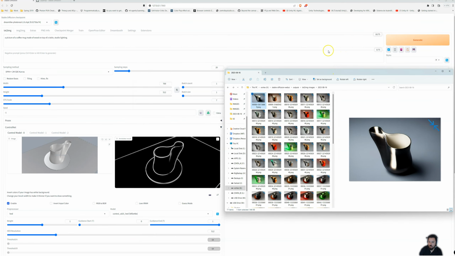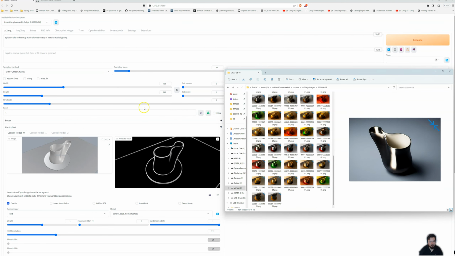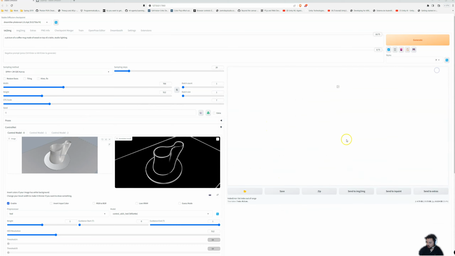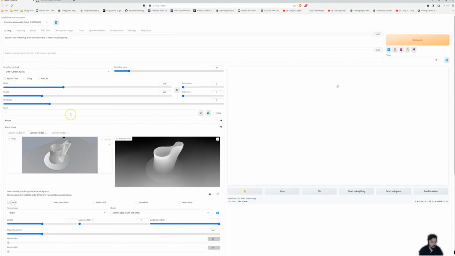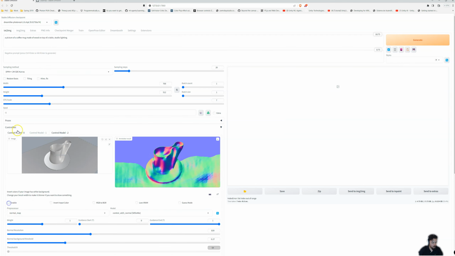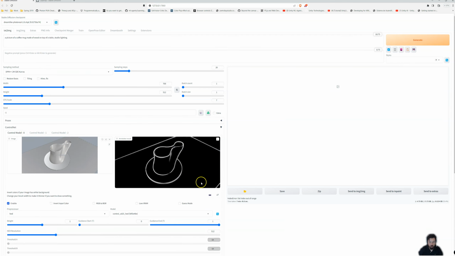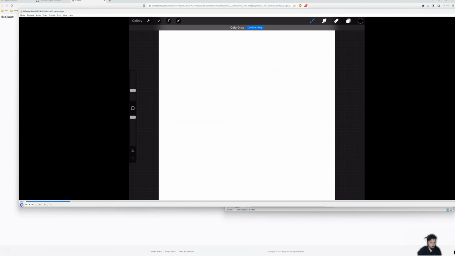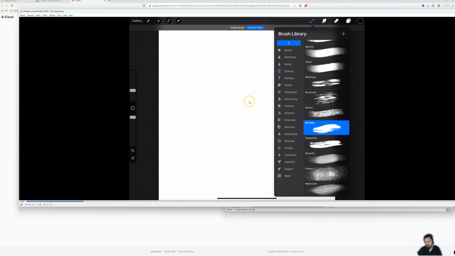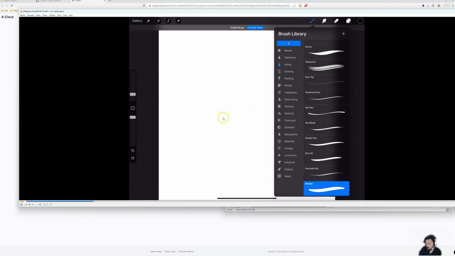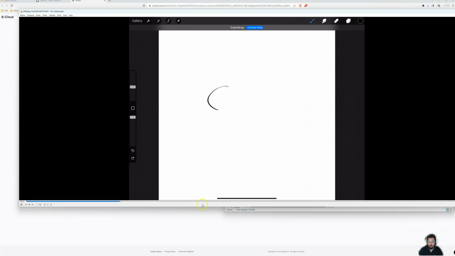One more thing that I want to show you is that, let's say you're designing something and you're not necessarily someone that knows how to use 3D modeling. I will show you a way that you can also use your own sketch. You can use an application, or you can just scan your own sketches.